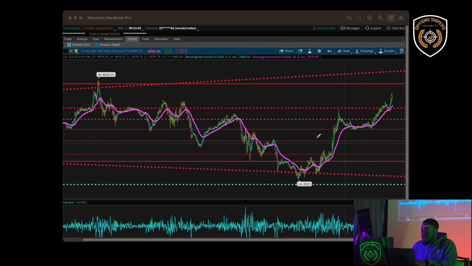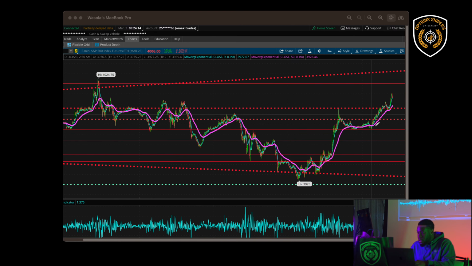Now, on the day, we want to make sure that we are always looking at the 5 minute chart. When we're looking to make decisions in the market, always have the 5 minute chart up because that's where we're going to be seeing more of our patterns forming, some of our trend lines breaking. We want to make sure that we get that confirmation on the 5 minute chart more so than the 1 minute chart or anything lower than that.